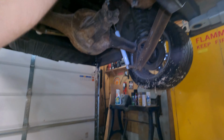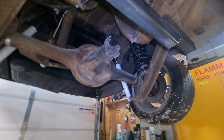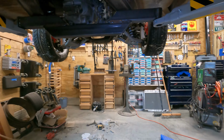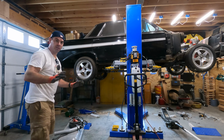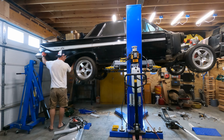One other thing I discovered on the other lift was I have to be careful because these are lower springs, so they can come out. And when you lower the car, if the spring falls, it just has no spring on one side and it sags. So you just gotta be careful when you're lowering it. But I'm gonna clean up this crap, all the sawdust, and I'm gonna finally be able to see what's going on. This is amazing. It's disorienting for me to have a car this high up in the air in my garage. I don't think I would yank on things too hard.